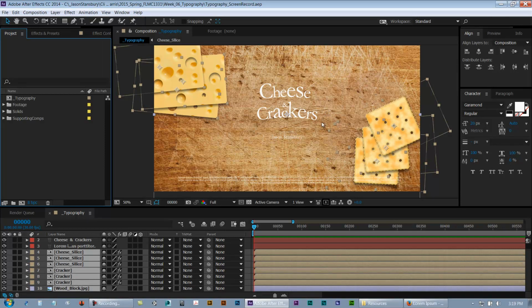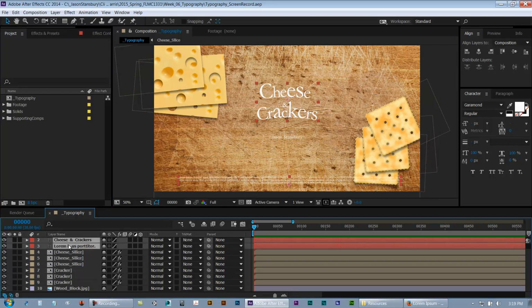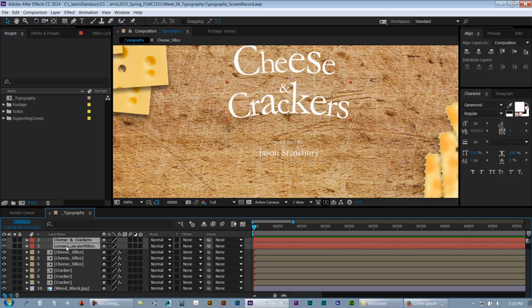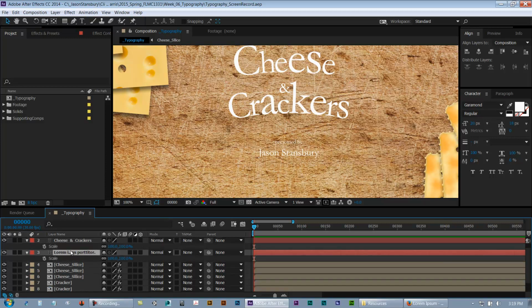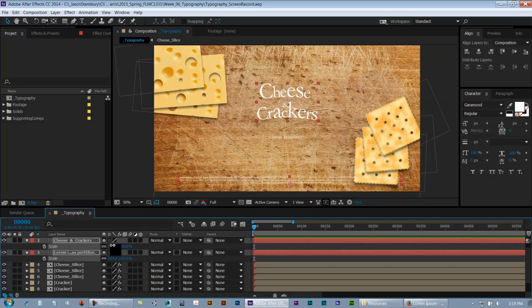First thing I can notice is it's hard to read, but the size of this can be adjusted. If we go through and adjust the size now, after all of our things that we tweaked, it'll mess up our design. And that's where scale comes in. Instead of changing the font size, messing everything up, we can scale the whole layer and not mess anything up. But we're just adjusting the scale.